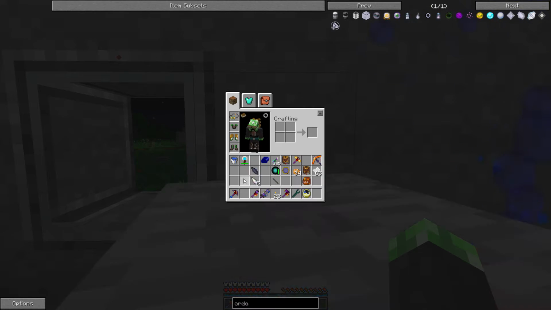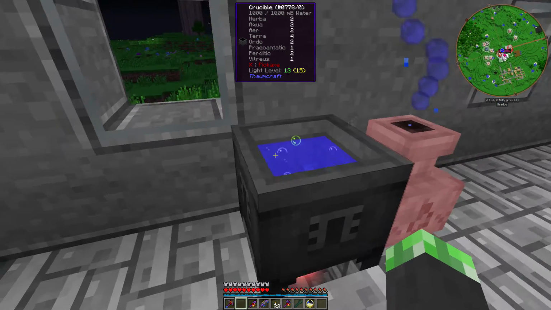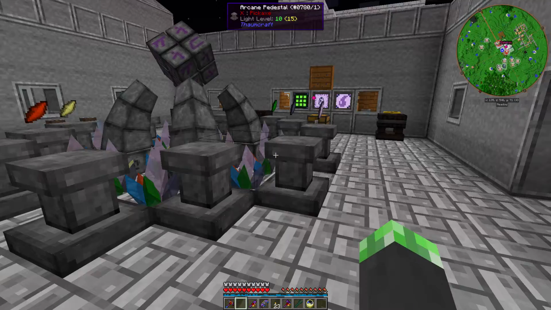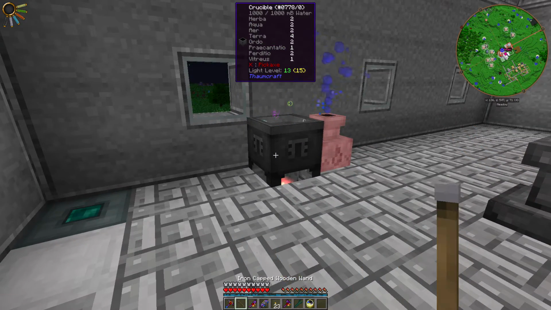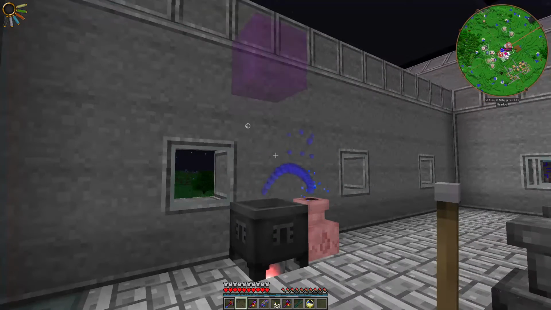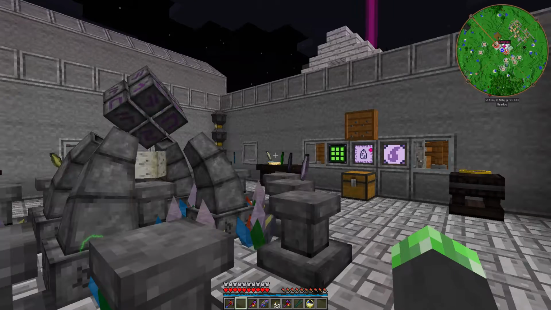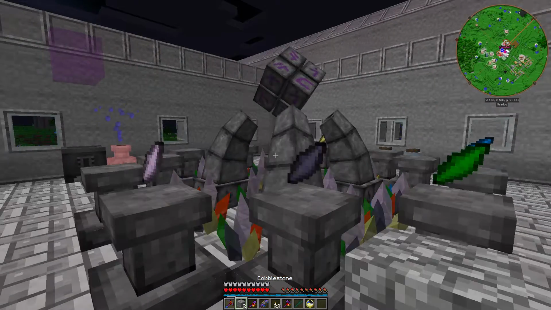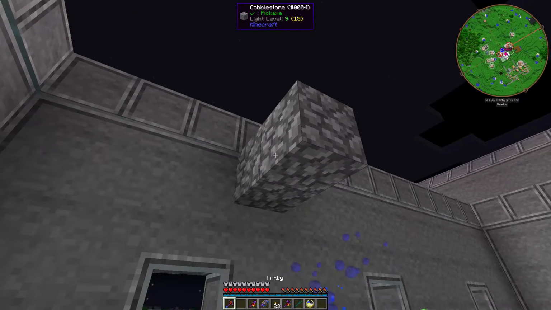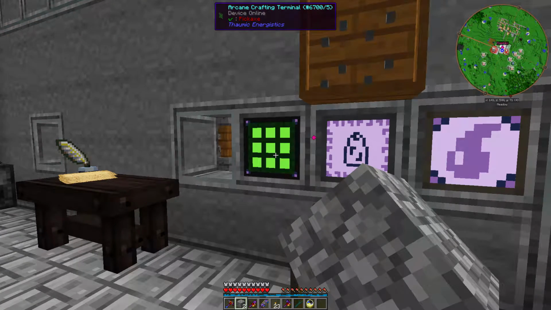Let's just see. And things did not go well. I must have forgotten an aspect or two. Crap. And here's the flux mess again. So I just wasted an entropy shard. Yay. What did I miss? There must have been at least one aspect that I was missing.